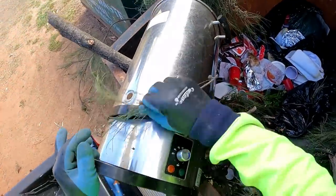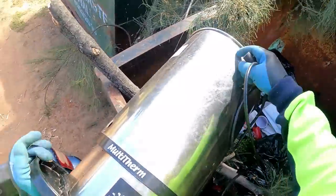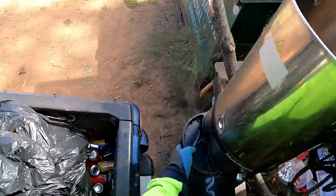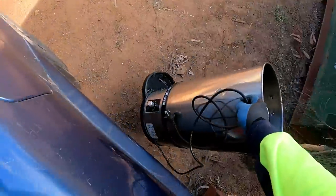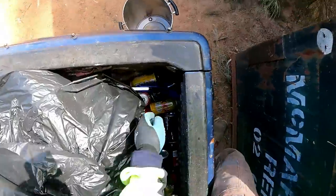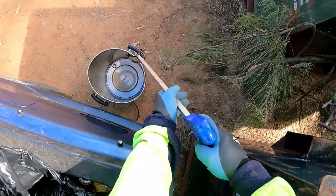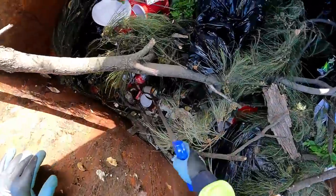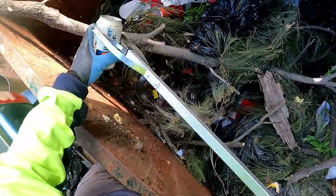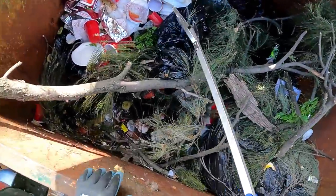That's not a bin. It's an urn. Hey, that's even better still. I'll take that. I will definitely take that. Hey, move away from the car. You're scratching the car. Right, grab these. I haven't been able to get that branch out yet.